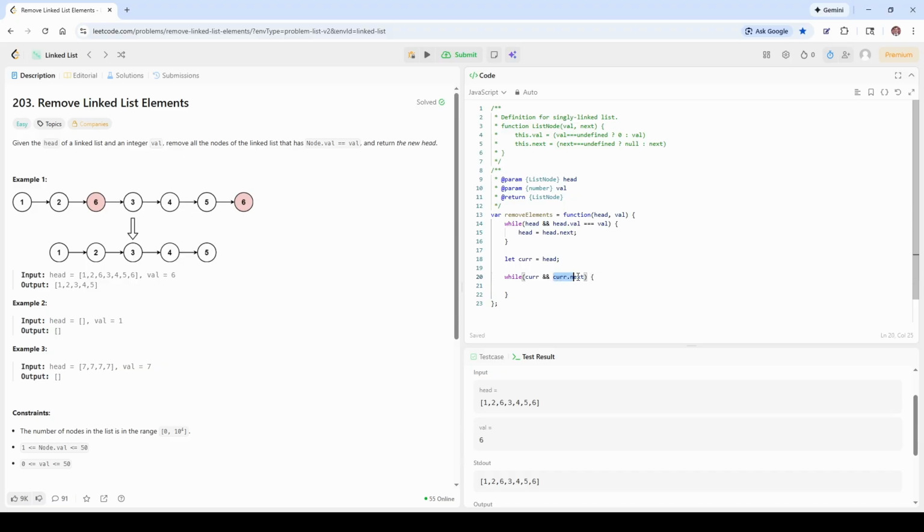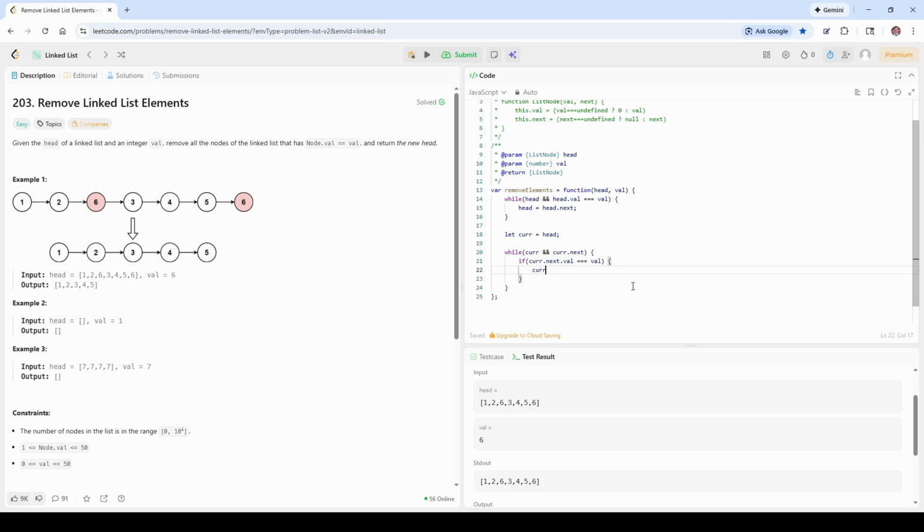So basically, if there's a cur.next value, this is going to stop us from doing some stuff like if there's no next value on this last 6, it's not going to try and hit something else. But this 6 would have gotten removed anyways because the next on 5 is going to remove it here. So while cur and cur.next, if cur.next.val is equal to the val, what do we want to do? We want to set cur.next, and we want to basically skip cur.next. We want to skip over to the next node.